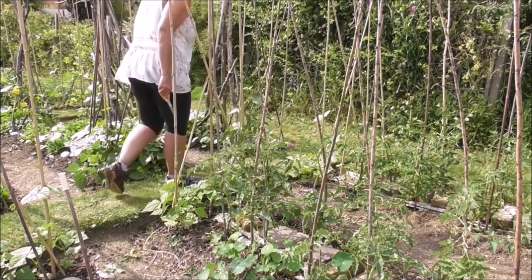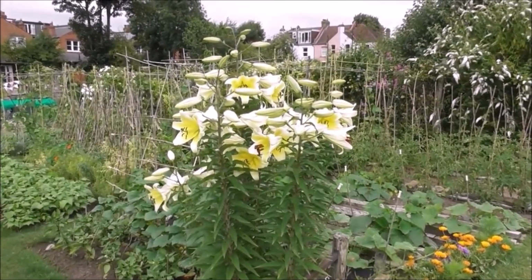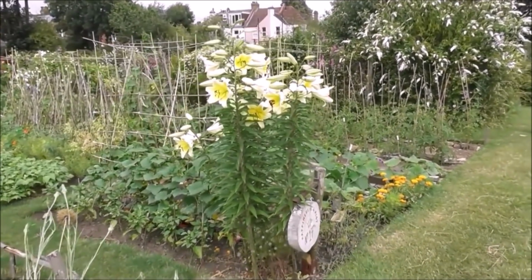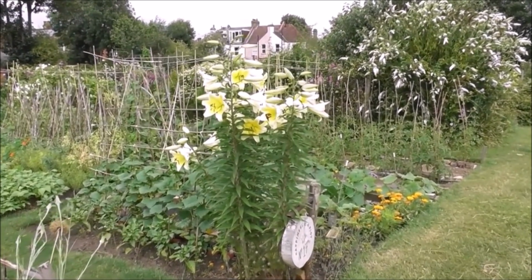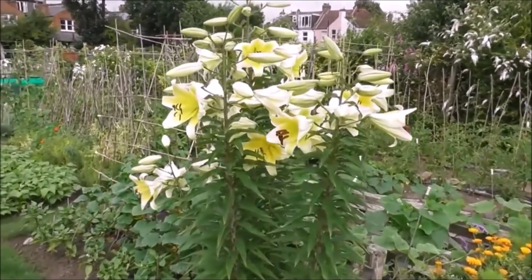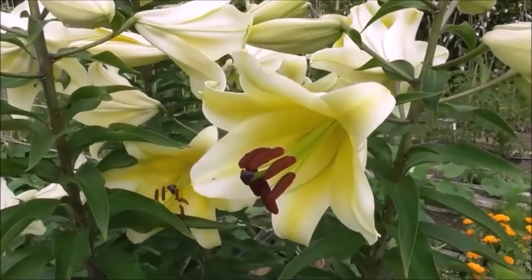Isn't that just a gorgeous sight? I don't think you ever quite get any idea on video of how tall they are. Let me come backwards without falling. But yeah, the tallest one is nearly 6 feet tall. Absolute beauties. The smell is astonishing.